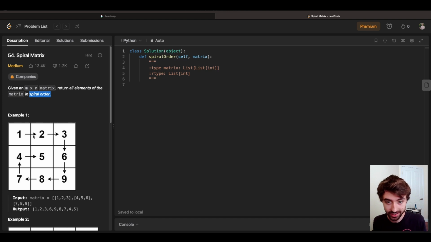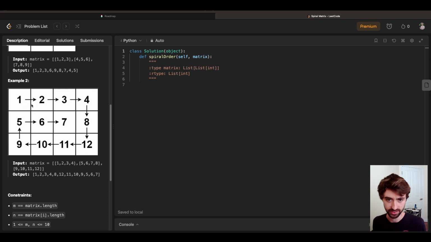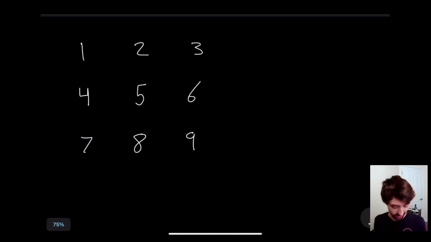And I think we're shown here what spiral order means. So starting with the upper left, going around the perimeter, and then slowly working our way in. And it looks like we need to return a single array that contains these values in the spiral order. So 1, 2, 3, then 6, 9, 8, 7, 4, 5. Yeah, we return it like that. Here's an example on a 3 by 4, 3 rows, 4 columns matrix. So yeah, let's head down to the whiteboard and talk a bit about this.